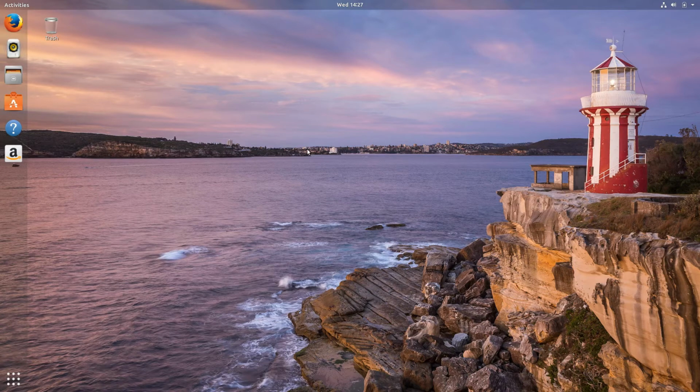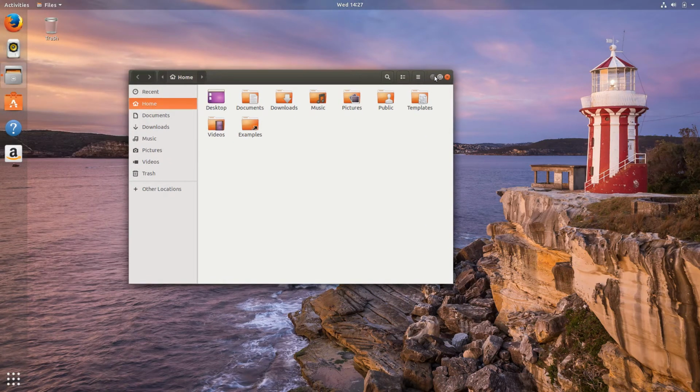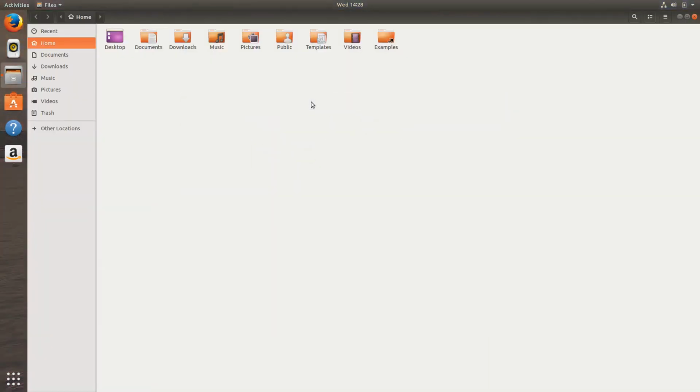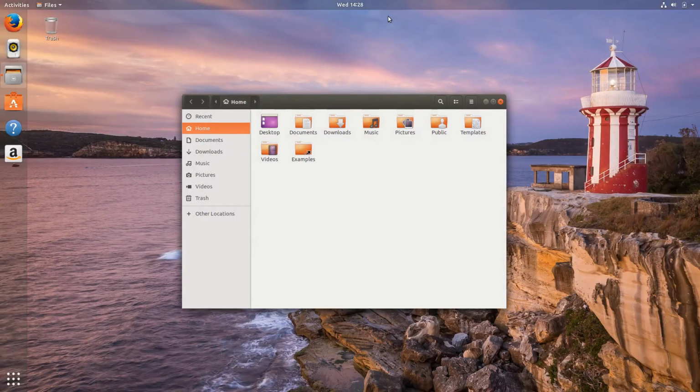It looks very much like 17.10. It looks like any other GNOME desktop distro, but it still has the old Unity style grayish brownish taskbar with the buttons that are on the right side now instead of the left, because we went from Unity to GNOME. And one complaint I had before was all this weird shading at the top. I don't like it. The dock and the top are still different colors. I talked about this in my first Bionic Beaver video. So far that hasn't changed.